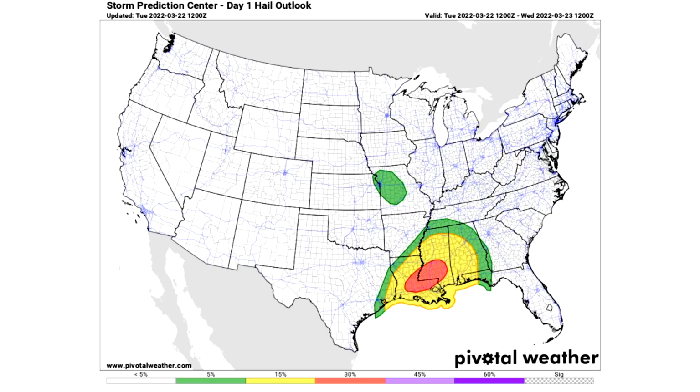Here's the hail, a little bit more conservative here, but still fairly high. The wind just makes it seem not that bad in comparison, but this is also very high. 5% chance within 25 miles of a given location there within the two green regions, 15% chance there in the yellow, and then a 30% chance there within the red of hail.